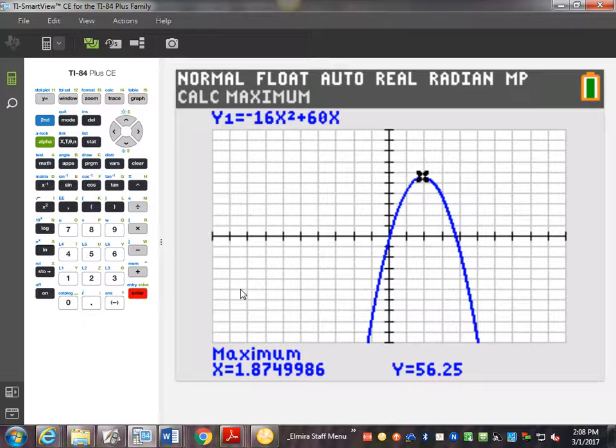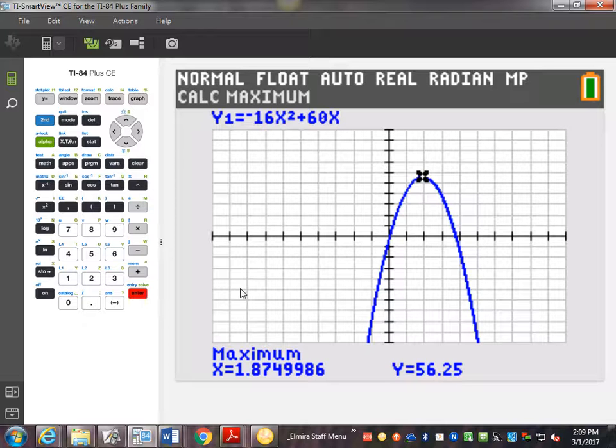Guys, sometimes those will come out even. Sometimes they'll say 0.999 eventually. Sometimes they'll say 0.0001. Generally speaking, you're going to be rounding anyway. So the directions say round to the nearest hundredth. So this is going to be 1.87 or 1.88. I've done this a few times, and sometimes that 4 after the 7 comes out as 5. So 1.87 or 1.88 I would have to accept because I've seen it come out different ways each time.